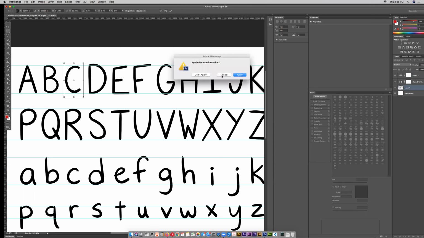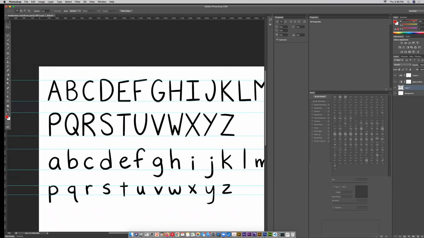Now, the other thing that I would recommend, and obviously I'm not going to run down the whole line here, but it only took me less than a minute to do those 3. To get the next set to be consistent, I would recommend just drawing a little spacer. You can just do it with a shape tool and draw yourself a shape that you know is the exact height of these. You can drag that on down.